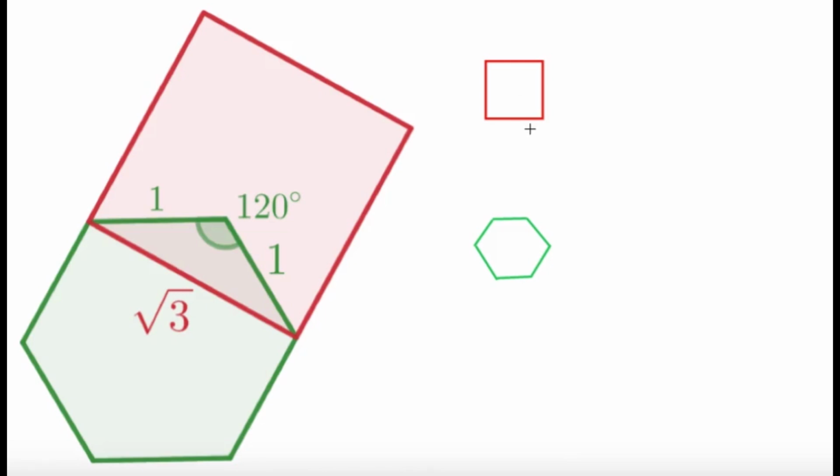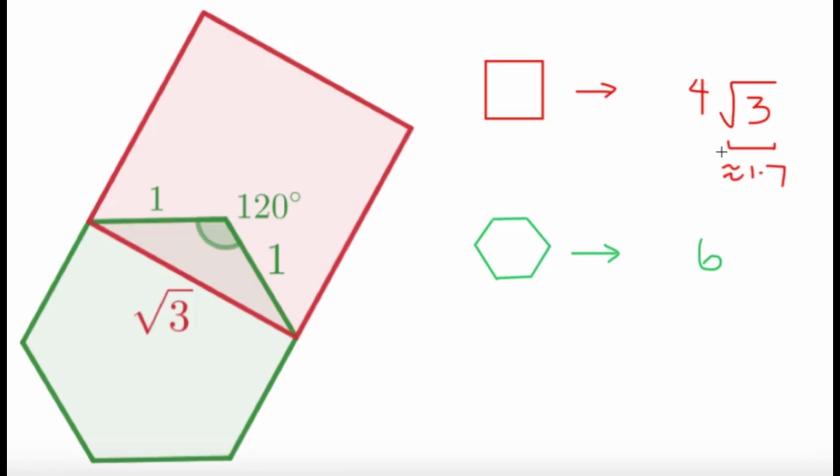Anyway, so for the context of the question, we now have a perimeter. So we now have the sides of the square and the hexagon. So let's start with the square first. So it's just 4s, so 4 times the side. So I think for the square, the perimeter is going to be 4 times the square root of 3, so that's just 4 square root of 3. And for the hexagon, we have a side of 1, and it has 6 sides, so 6 times s, so 6 times 1, that's just going to give us 6. Now, some of you guys may know that square root of 3 is approximately 1.7. So 4 times 1.7, that's approximately 6.8.